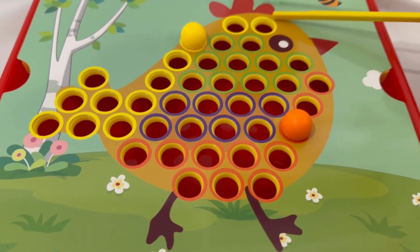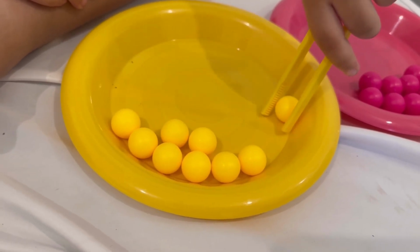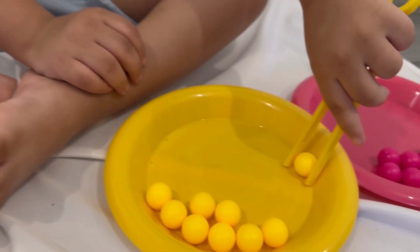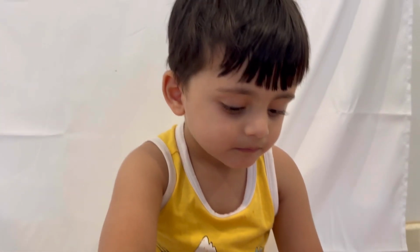Okay, let's do it. Okay, Hashir, we're gonna use this tongue to grab the ball. If you can't, we'll just do it by hand. Very slippery, Hashir cannot do it. Okay, Hashir, let's just do it with the hand.